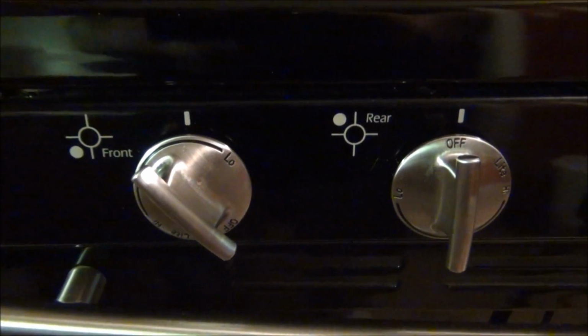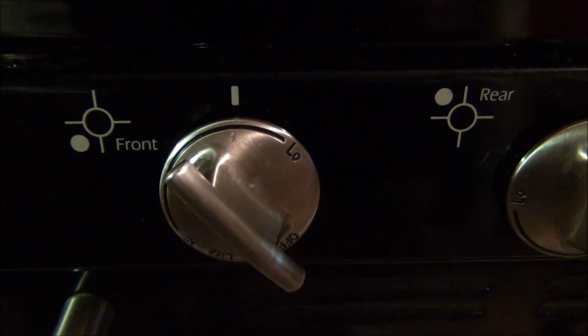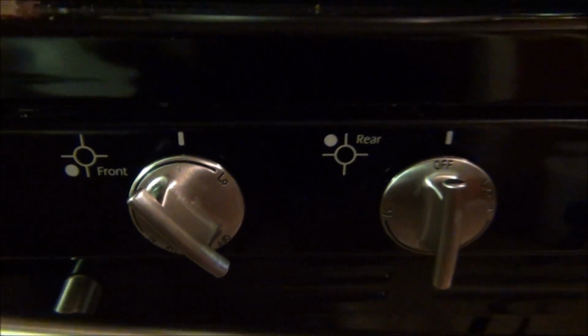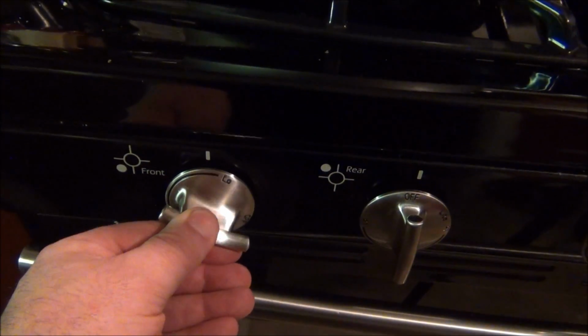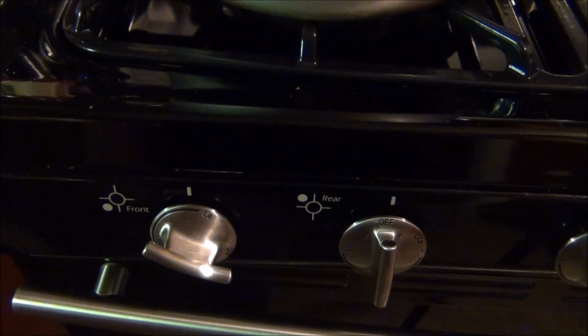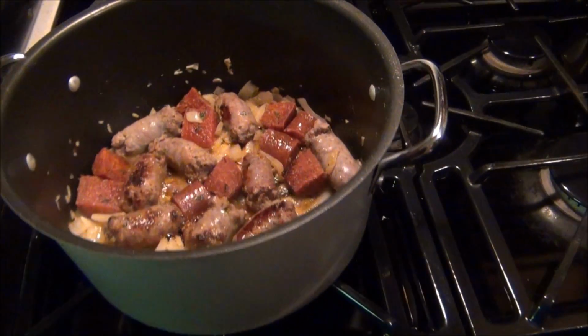There's your setting. See how I got it? Low. I got it about right there. I mean, that's this stove. I don't know how your stove is, but it's kind of low, and even that's kind of high. I need to turn that sucker down more. Now, when I put the sauce in here and let it cook all day, I put it all the way to low. You can barely see the flame because it has to cook all day, okay?